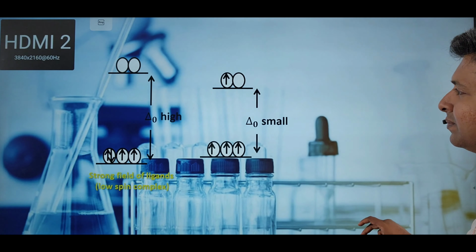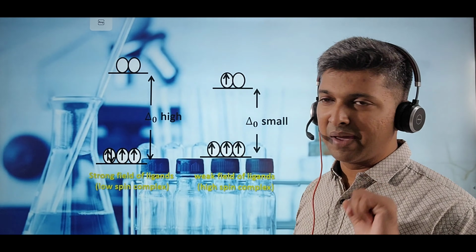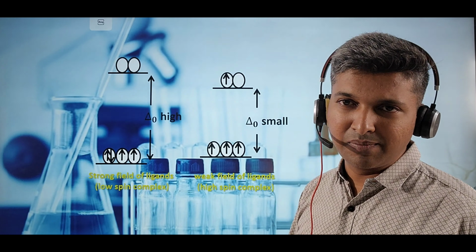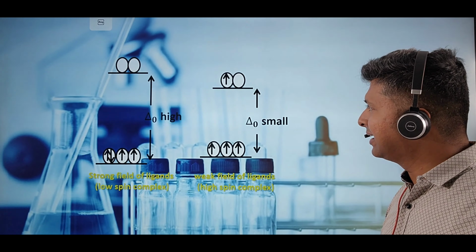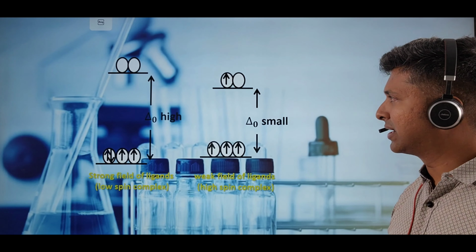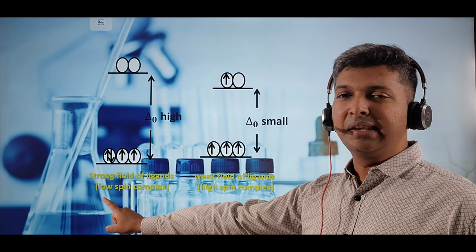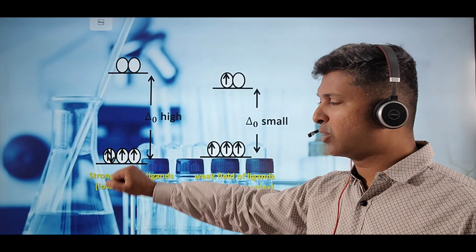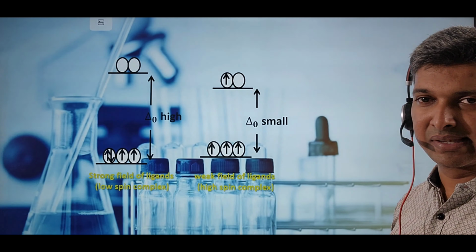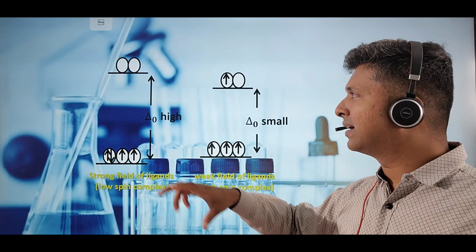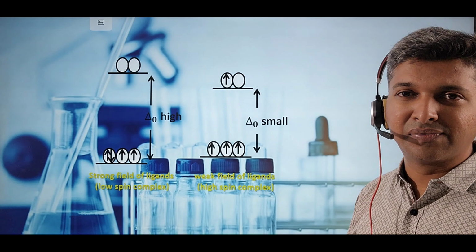Yes. So if the 4th electron is filled in the lower set, the repulsion will be higher, but delta naught is smaller. If the 4th electron is filled in the higher set, the repulsion is smaller, but delta naught is higher. This is seen with strong field ligands: the strong field ligands fill electrons like this, and the weak field ligands fill electrons like that. I told you that with strong field ligands the energy difference is higher, and with weak field ligands the energy difference is lower.